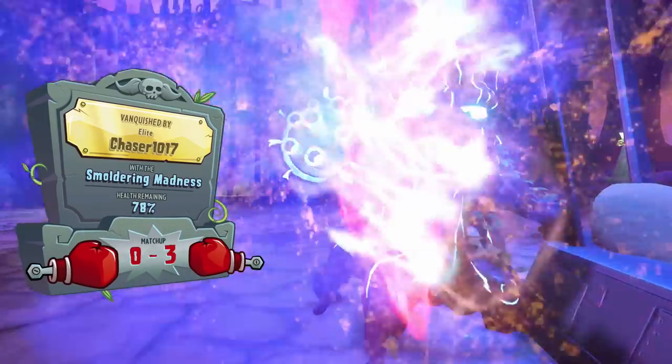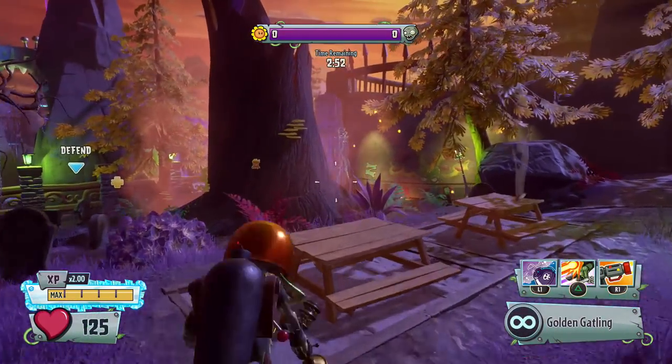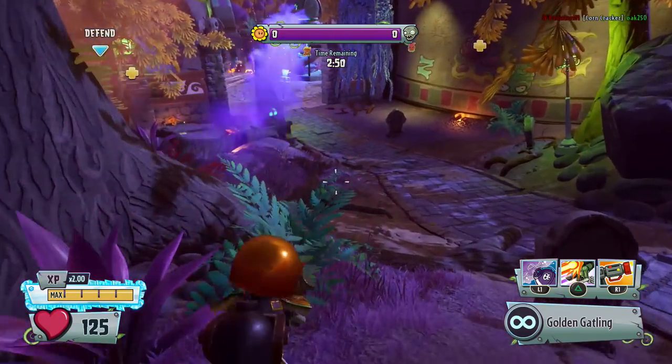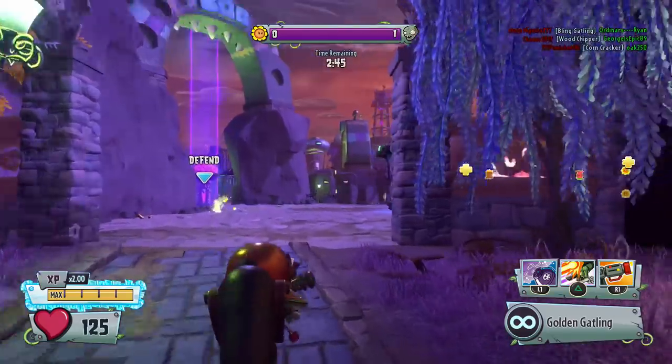I'm just not playing well this round. I think I just gotta accept that part. It happens. I still wish they would make, what's it called? I still wish they would make Hover Goat and Torchwood cosmetics.